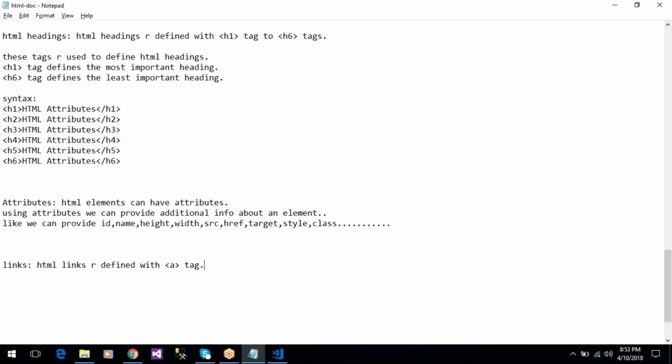A hyperlink is a text or an image you can click on and jump to another page or document.